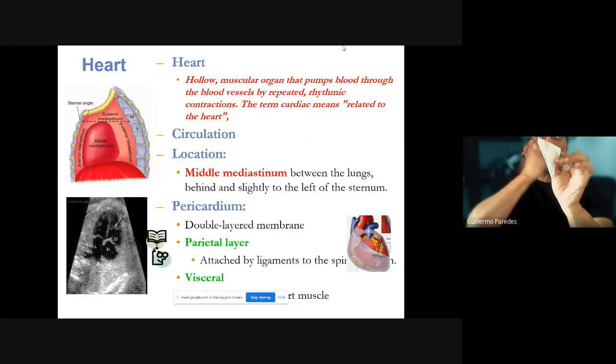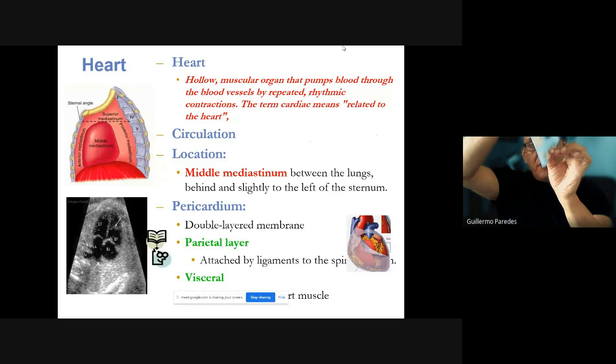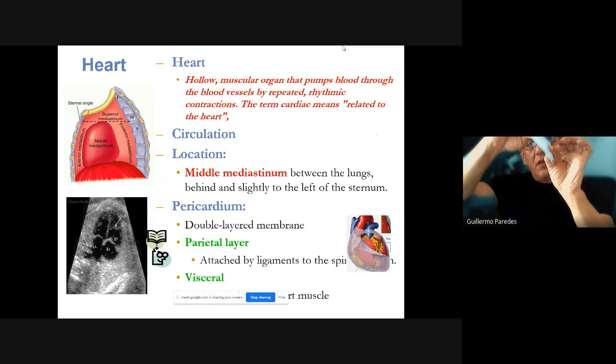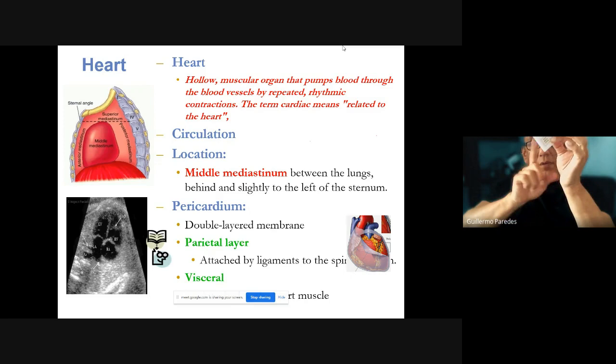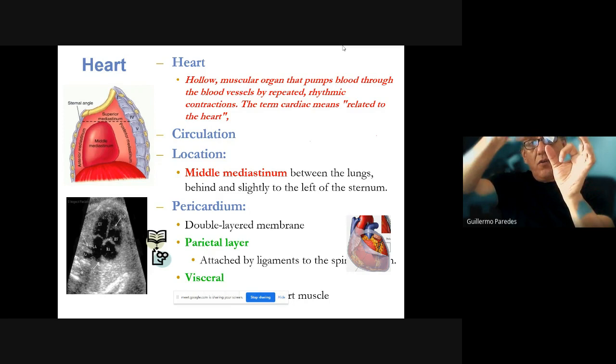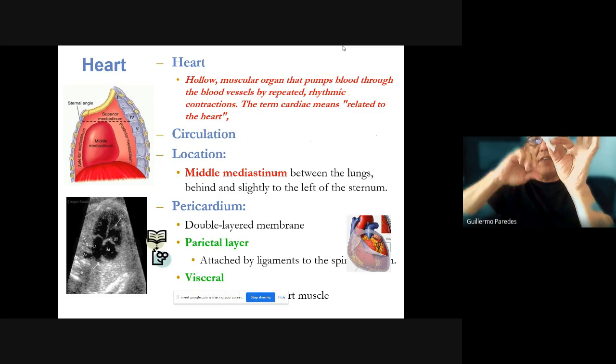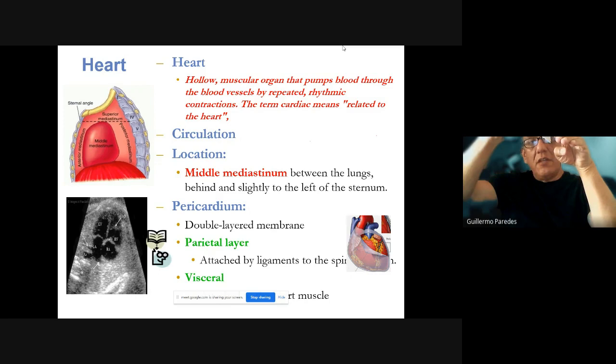Okay, so now the heart is going to do something else. The heart is going to basically lay down back like this. It's going to go backwards. When they go backwards, you have the apex of the heart. If you can write this down, the apex of the heart is composed by the ventricles. Part of that is the right ventricle, but mostly the tip of the heart is formed by the left ventricle. So now look at this. We have the heart, right to left, and the tip here, the apex, is going to go closer to the thoracic wall. That means that every time the heart is beating like this, it's touching the thorax somehow.